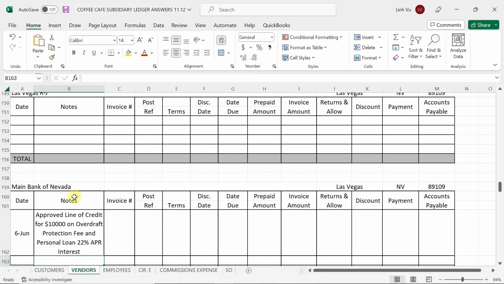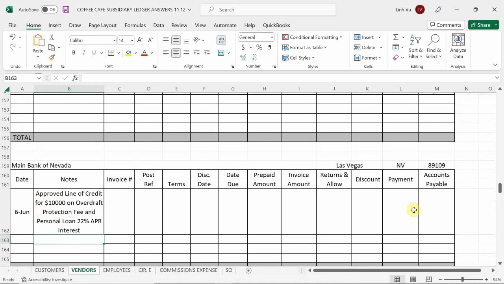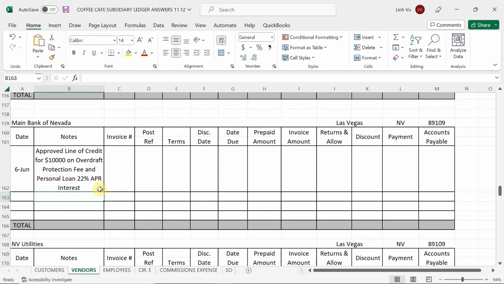Interest, okay? Again, no transaction has happened, but that's just a note. So if and when you receive your bank statement and you have this extra charge for some reason, your bank statement should disclose that you got charged because you overdrafted your bank or you took a personal loan, okay? It should give you the information of why you got charged the interest. So that is that transaction there.